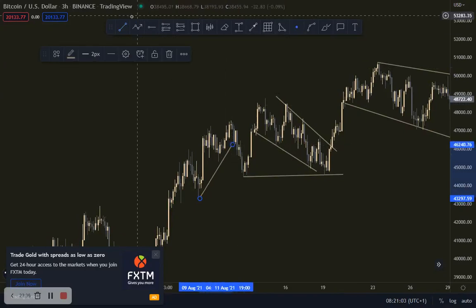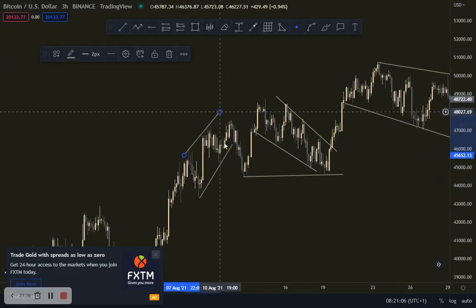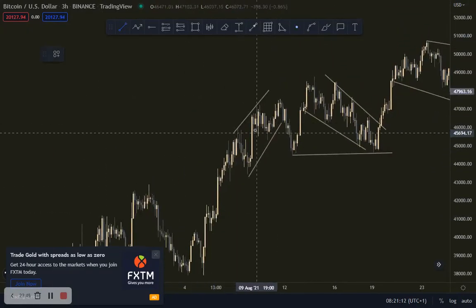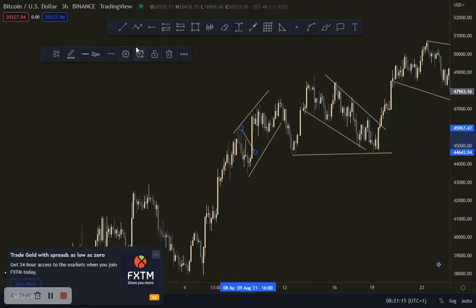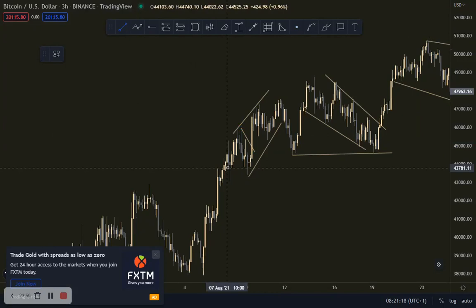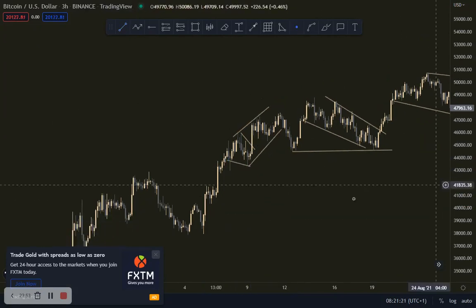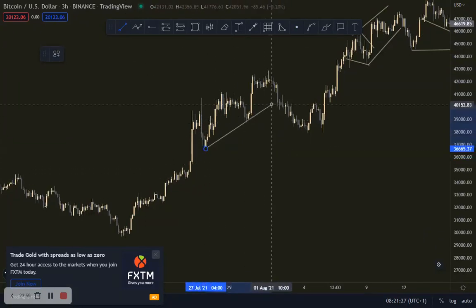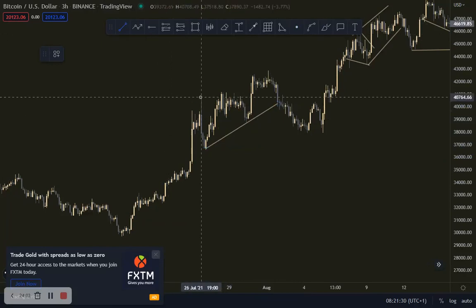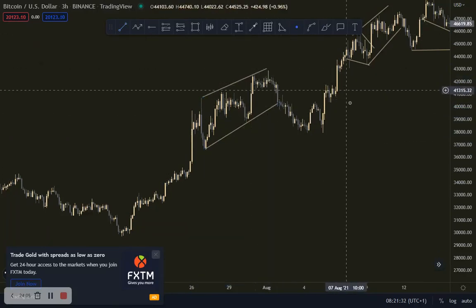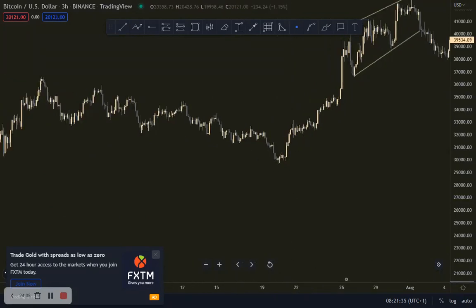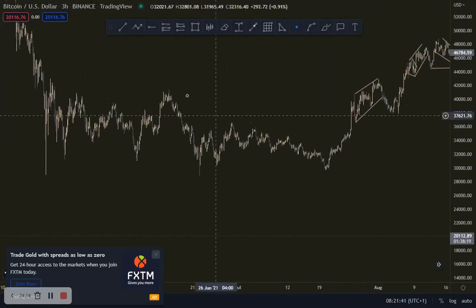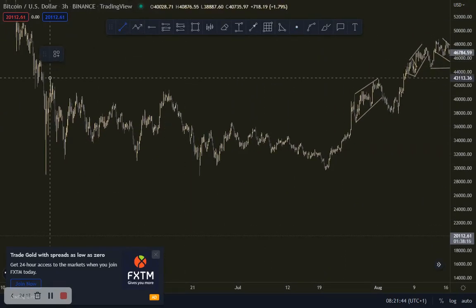Up channel, right? For reversal. Then inside this channel, you can find flags. Inside this channel, you can find flags, and you also have this channel. So I know you must have said we weren't talking about the cup and handle. We're still gonna get there. You wanna know what the cup and handle is? We're gonna get there.